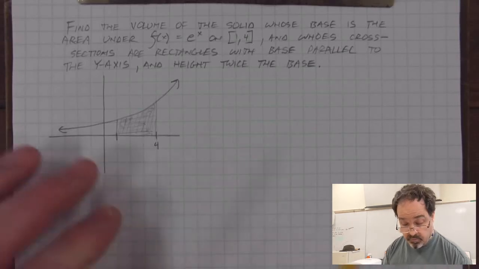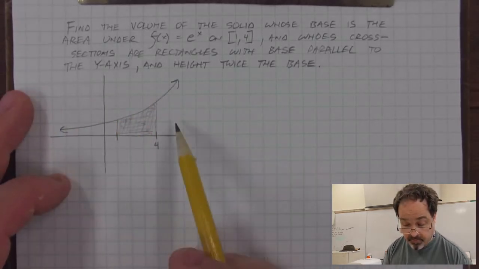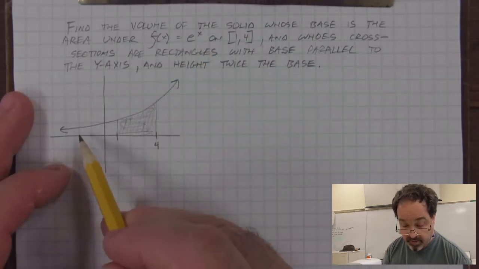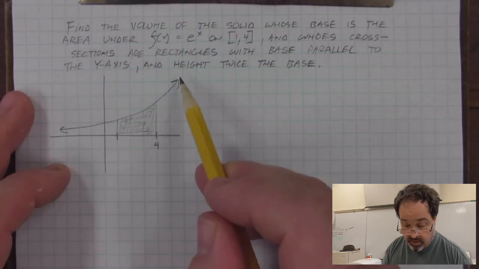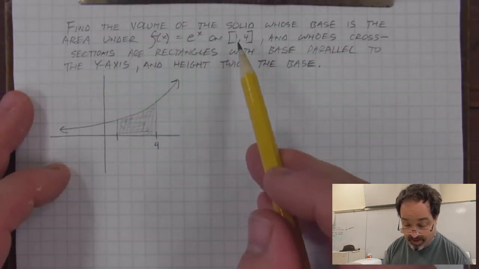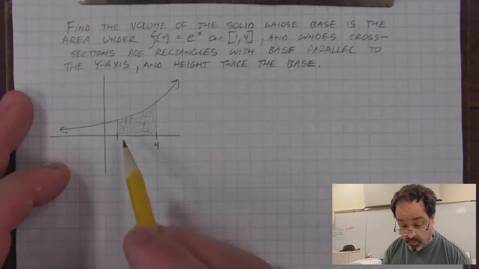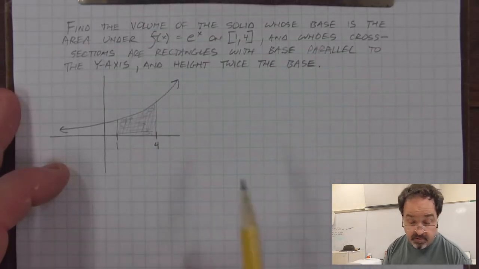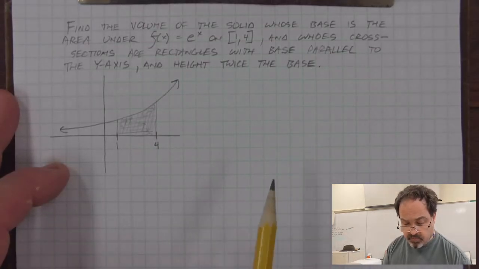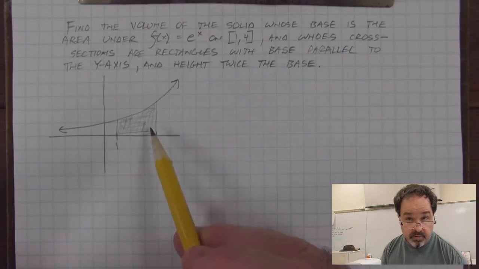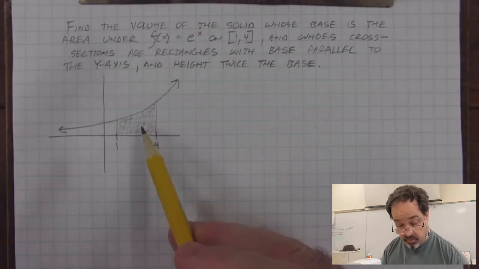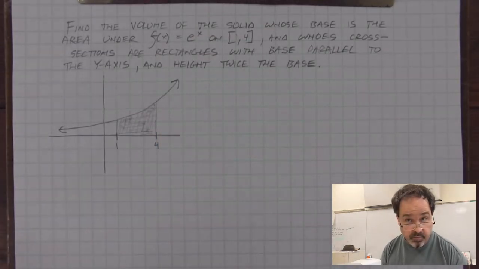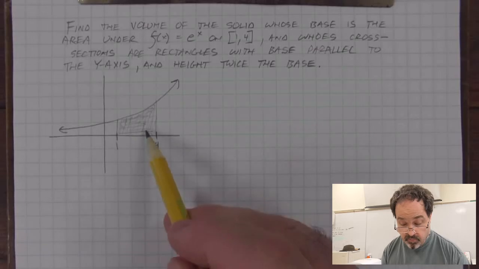And the first thing to do is to graph the function given, which is e to the x. I have a graph of that exponential curve, and we're told that the area under this curve on the interval from 1 to 4, which is shaded in, is going to be the base of a solid. So we could imagine a solid resting on our paper, and if it did, where it contacted the paper, the base that the solid was resting on would be that region with that shape.